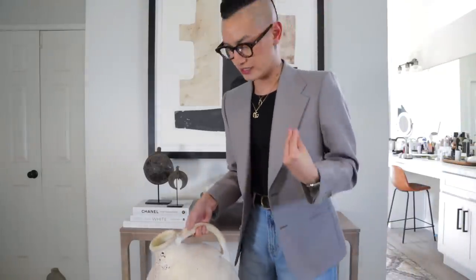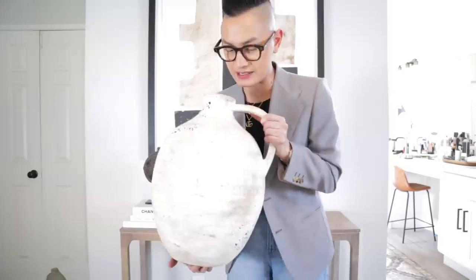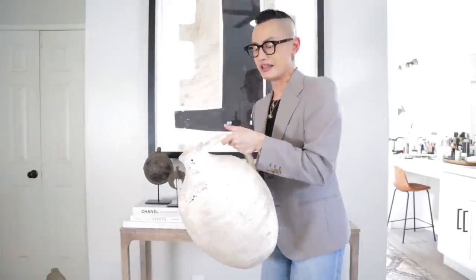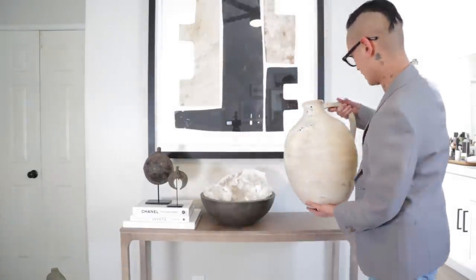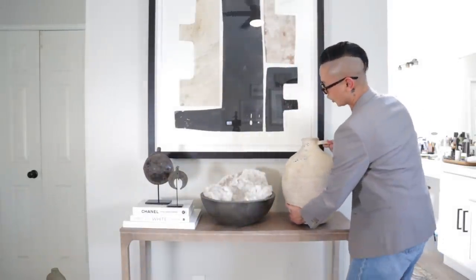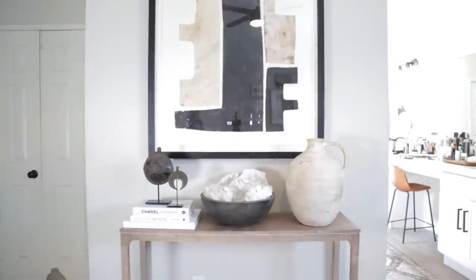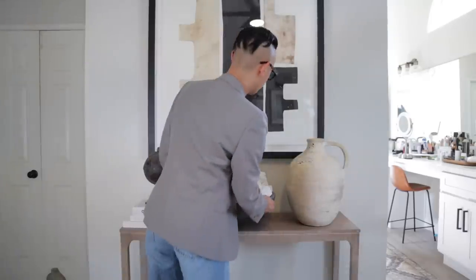So up next, I want to add a really large statement piece, and I'm going to use this Pottery Barn vessel. I love it because it looks almost like a European vessel that they got that's super old and vintage, and I'm going to place her right there. I feel like there might be a lot of really large pieces in this little moment here. Let's take a step back. Actually, not bad. I'm still okay with the way it looks.